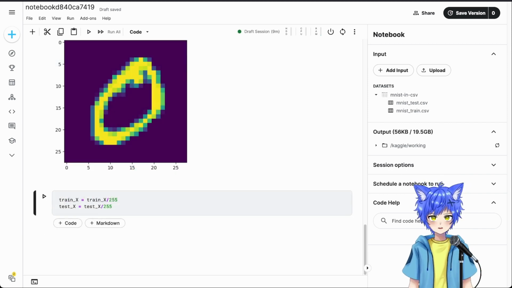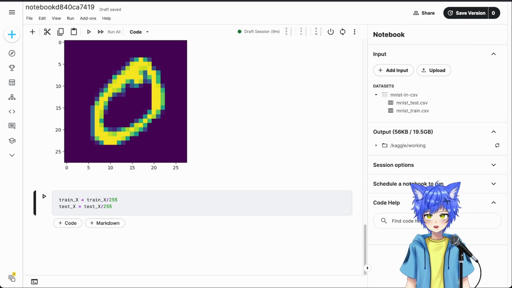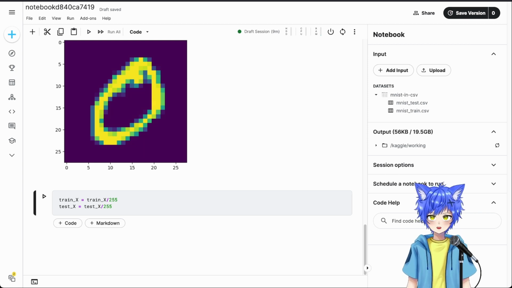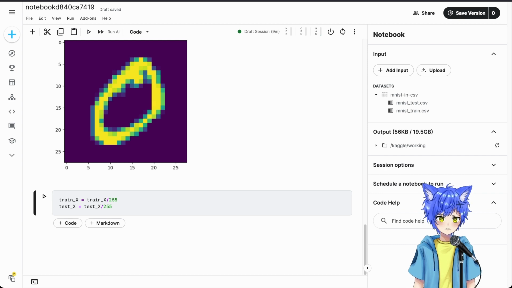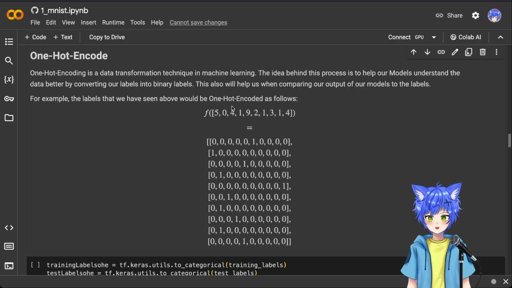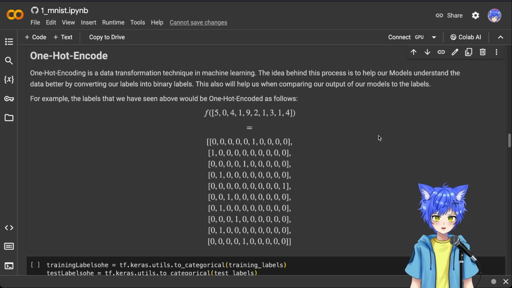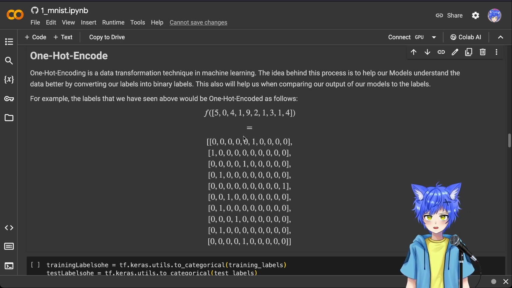So we have the images, but you may remember about our label data. What happened to those? Now, this is a bit technical, but there is a process called one-hot encoding. You can skip this for this project if you want, since you can still train your model without it. But there are a few reasons that I like to do it, which I'll explain later. So, what is one-hot encoding? It is basically a way to convert labels into binary values. So here I've written something that explains it. I'd like to think pretty well, but see it for yourself.